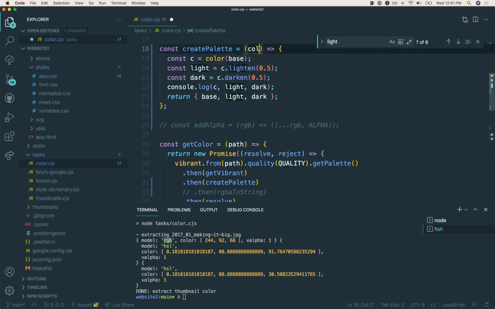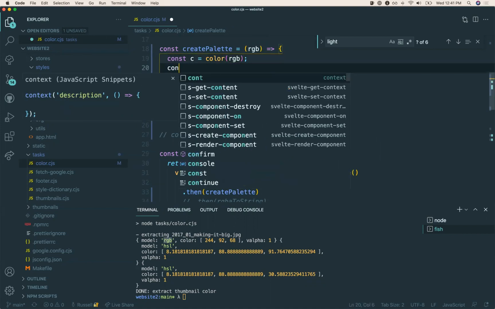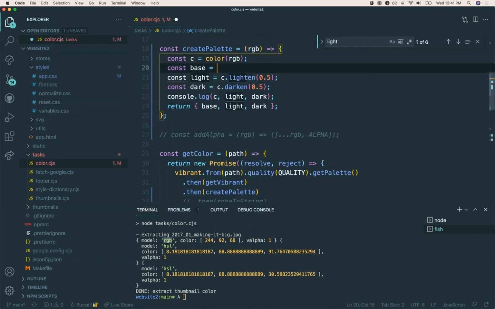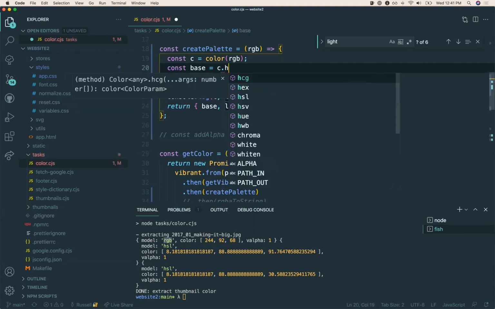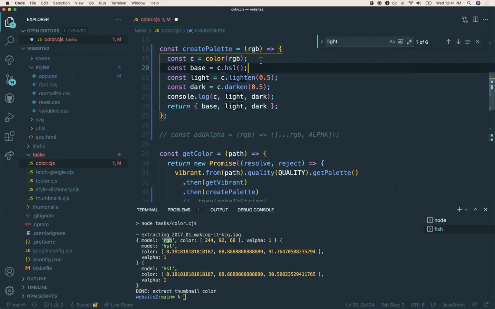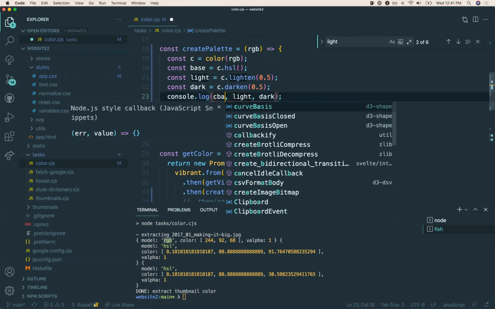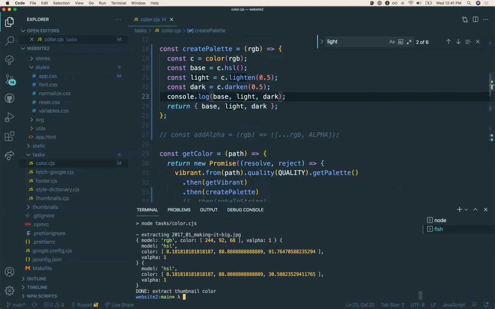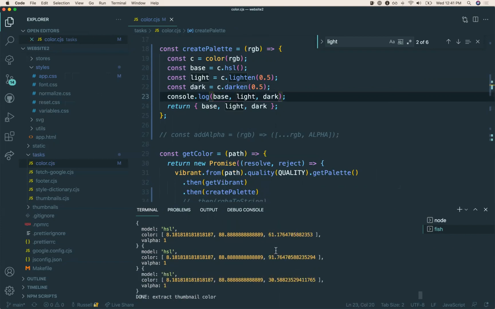So let's say color.rgb is the input. That's technically true. And const base equals c.hsl. Now it should all be in that form. And then I'll just need to stringify them all. Yep.